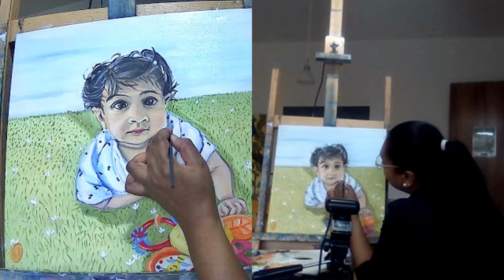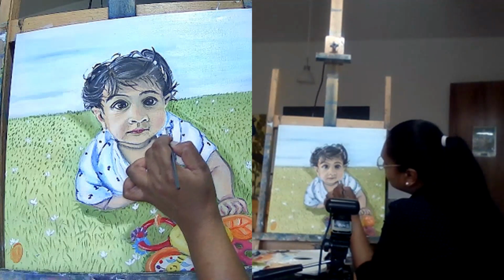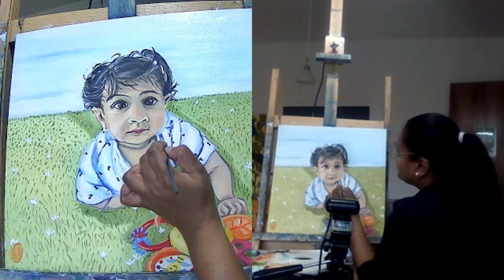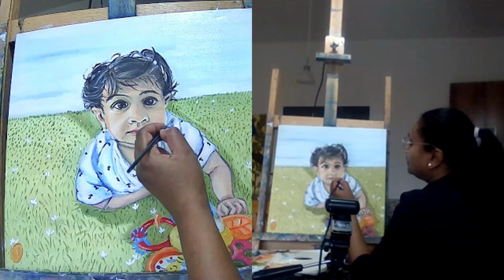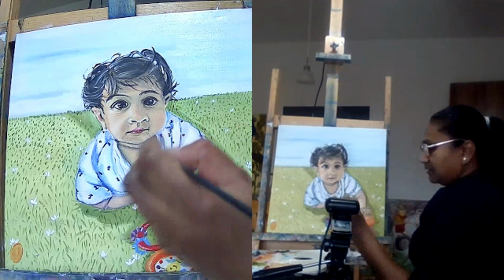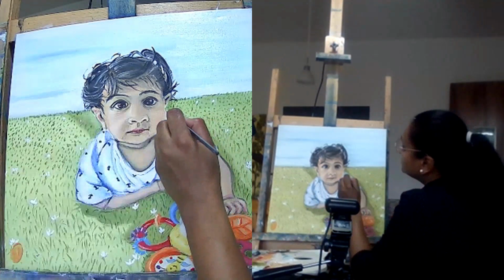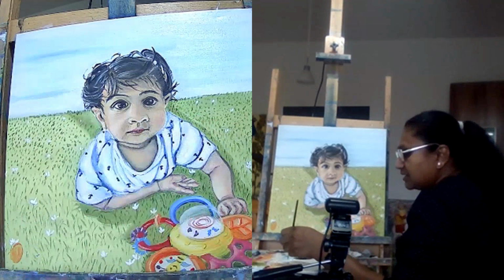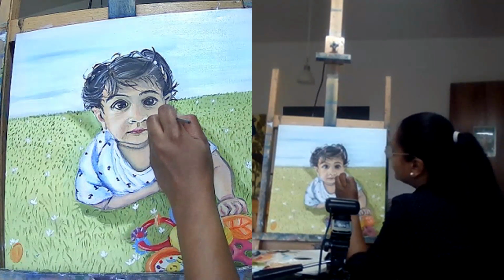Okay, so blending it in. I'm able to blend in properly without much oil because it's still wet. The white is wet for me. Okay, maybe I will take a bit of the white again, and then one more time to make it. If it starts looking too bright, I don't want it also.